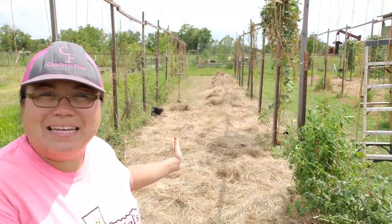So in a very short amount of time and with minimal work, I have actually planted some yellow squash, I have planted some zinnia seedlings, and I've also planted some basil seedlings. Plus, I got rid of the weeds.